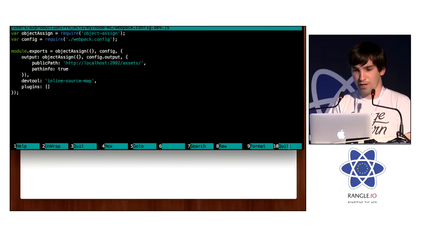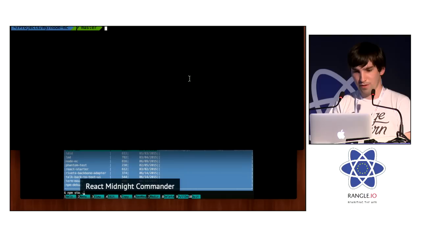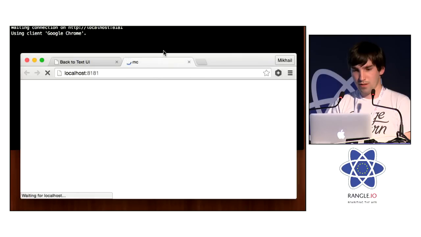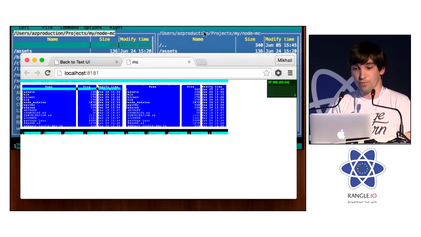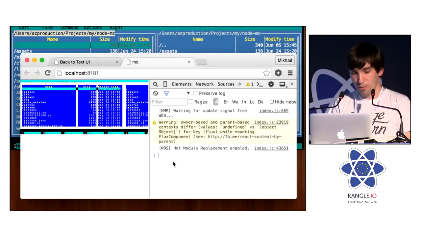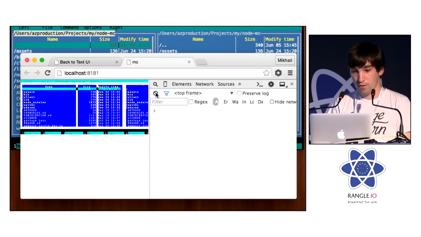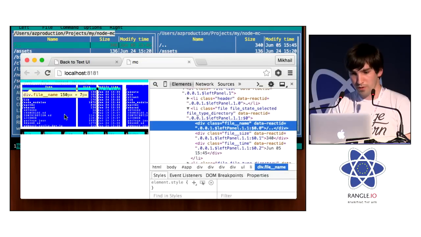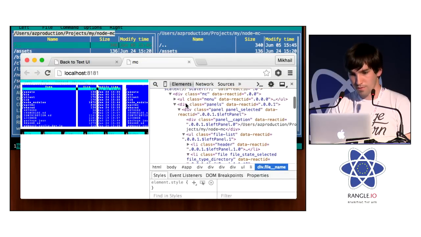Oh, sorry, it quit. Can I just restart it? Well, yeah, you can use React Hotload or whatnot to just create such apps. And one more thing, you can use Chrome tools to change, for example, colors if you want, on the fly.